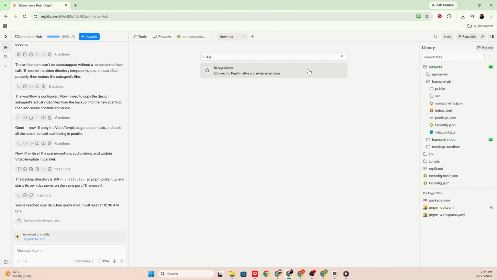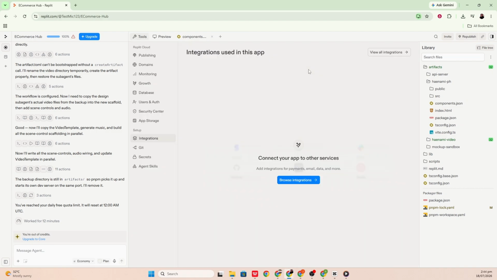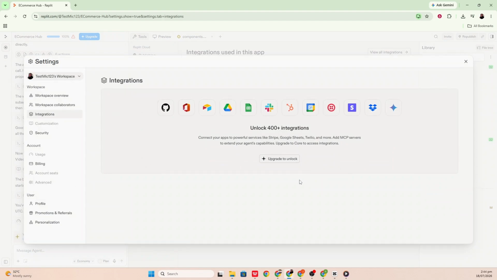When you've decided which service you want to use, click the Connect button next to that app. This will open a secure sign-in window provided by the service you're connecting. If you're connecting Google, select your Google account when the sign-in window appears. If you're connecting GitHub, sign in with the GitHub account you want to use. Continue through the sign-in process by following the prompts on the screen.